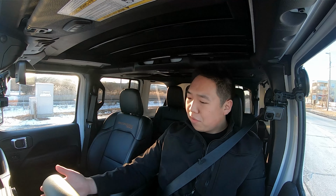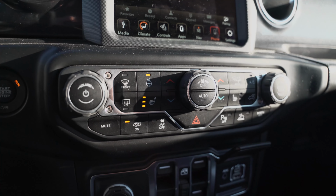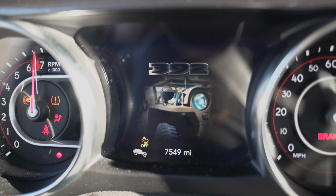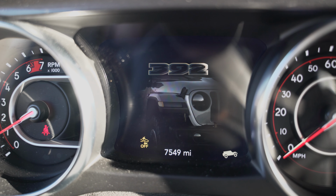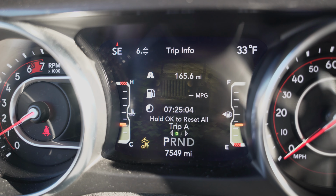The features are there. We've got heated seats, heated steering wheel, but that's pretty much it. It's not the most comfortable, not the most spacious. The center cluster has a digital screen in the middle with analog tachometer and speedometer.